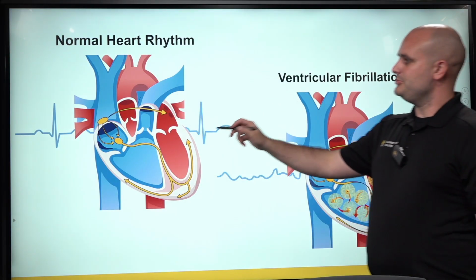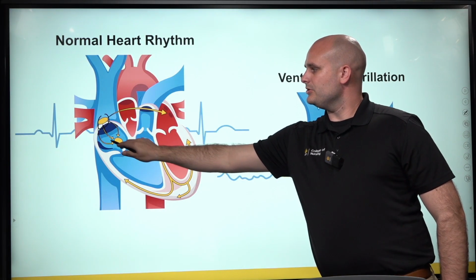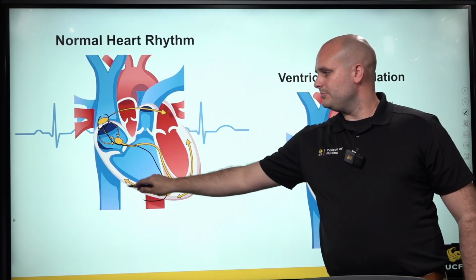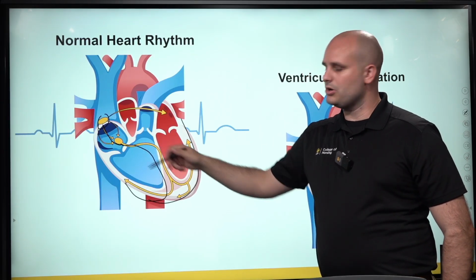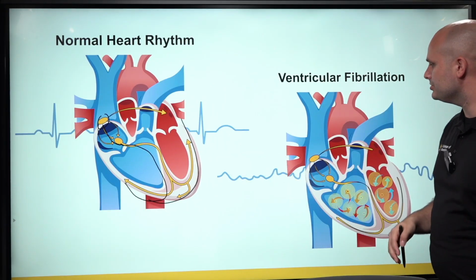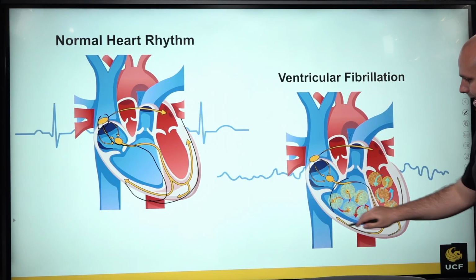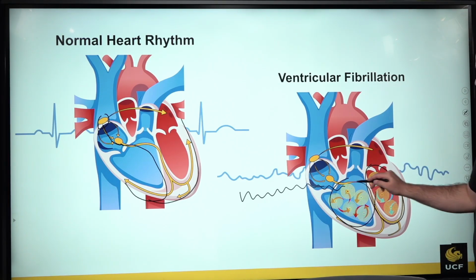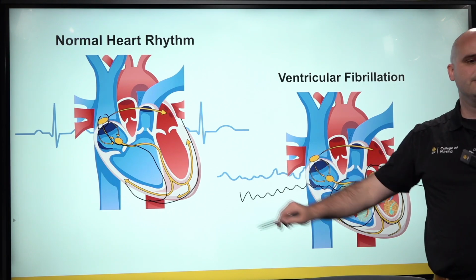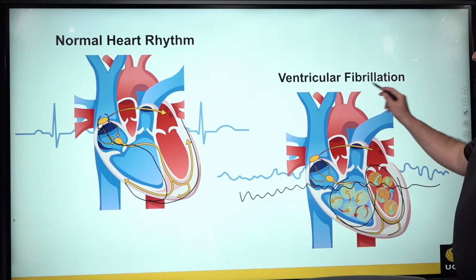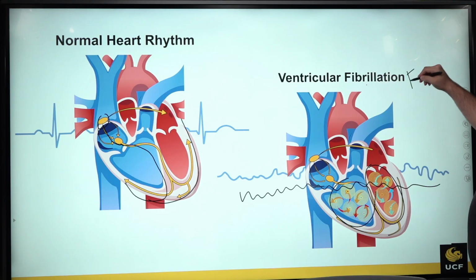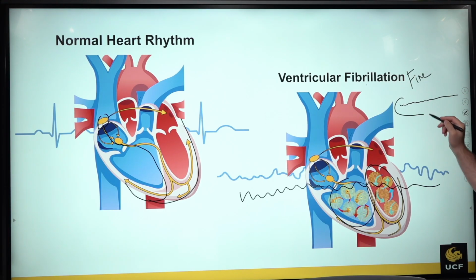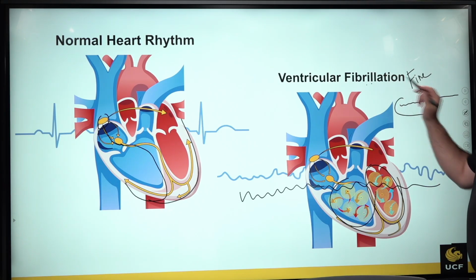So normal heart rhythm, you see it here, originates at the SA node, goes down to the AV node, and then sends the impulse to our lower ventricles. With VFib, we have this chaotic ventricular response that results in that very squiggly line you see right there in the background. So that is our traditional rhythm that we see with VFib. There's other types such as fine VFib that may just be a little bit skinnier on the line and kind of mimic asystole, but VFib is the main one we're going to talk about.